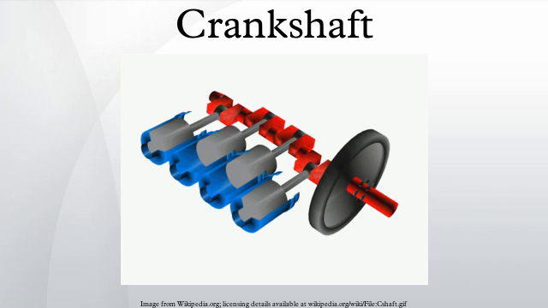Radial engines. The radial engine is a reciprocating type internal combustion engine configuration in which the cylinders point outward from a central crankshaft like the spokes of a wheel. It resembles a stylized star when viewed from the front and is called a star engine in some languages. The radial configuration was very commonly used in aircraft engines before turbine engines became predominant. Construction. Crankshafts can be monolithic or assembled from several pieces. Monolithic crankshafts are most common, but some smaller and larger engines use assembled crankshafts.